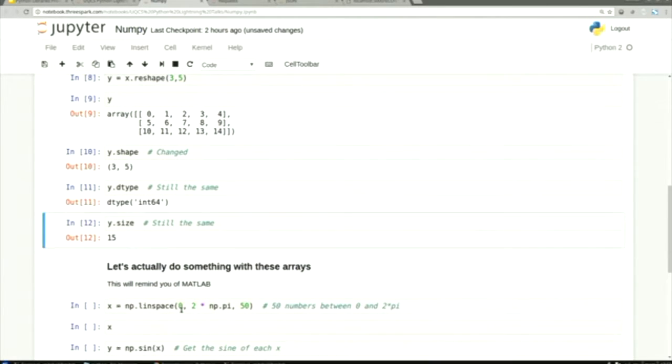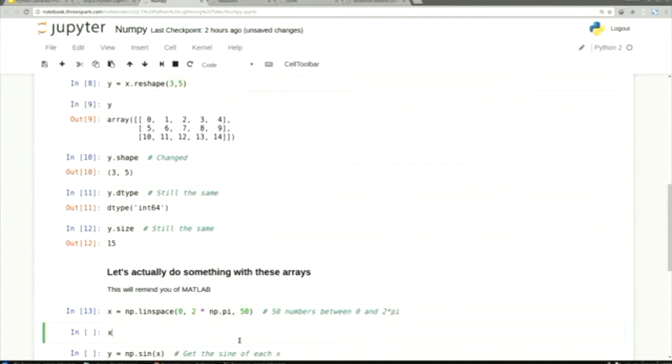And this is the part that will remind you of MATLAB. Linspace, first of all. This will generate 50 numbers between 0 and 2 times pi, as you've got 0 there, 2 times numpy.pi there, and 50. So that's linear space.